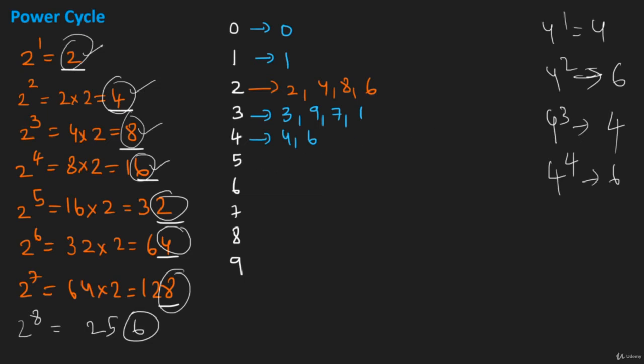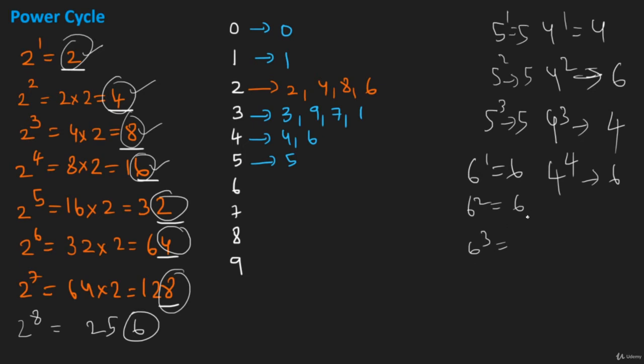Similarly, in the case of 5, you will see that it's always 5, right? 5 to the power 1 is 5. 5 to the power 2, it's 25. We are only writing the unit digit, that would be again 5. 5 to the power 3 again will have a unit digit of 5. So the pattern in case of 5 is just 5. It will always be 5. Now in the case of 6, it's similar to 5. 6 to the power 1 is 6. 6 to the power 2 will give me 36, but I'm only interested in the unit digit. Now 6 to the power 3 will again be 6 into 6, that's 36, so the unit digit will be 6. So in the case of 6 also, the unit digit will always be 6 if I take powers of 6.